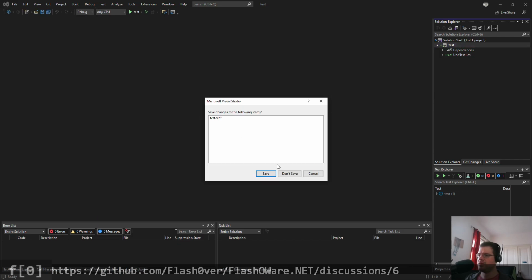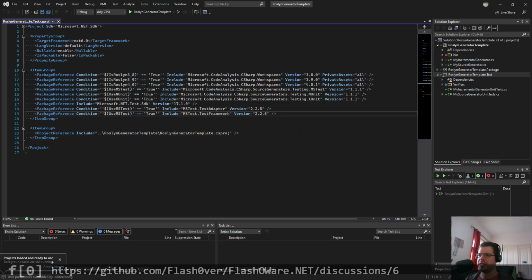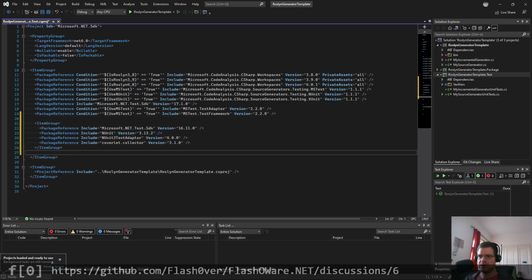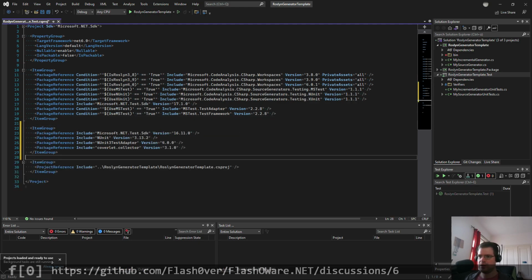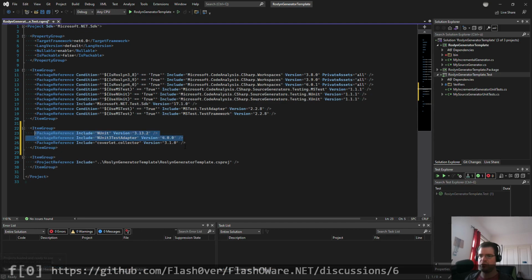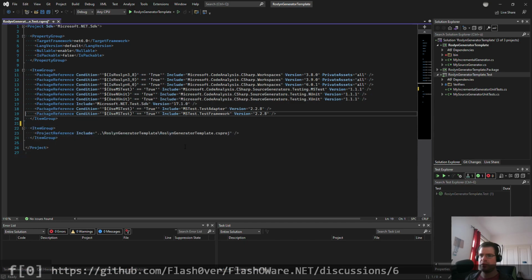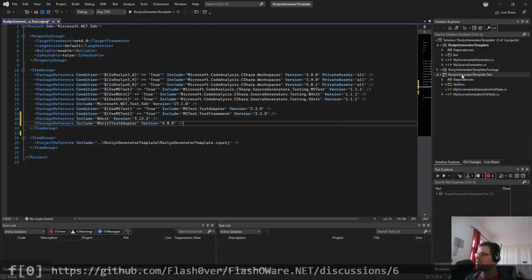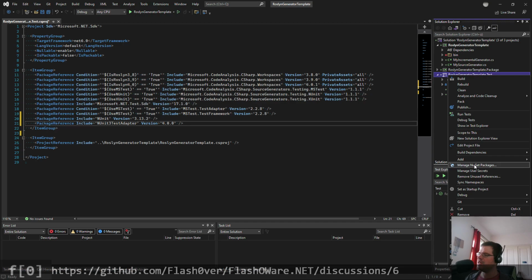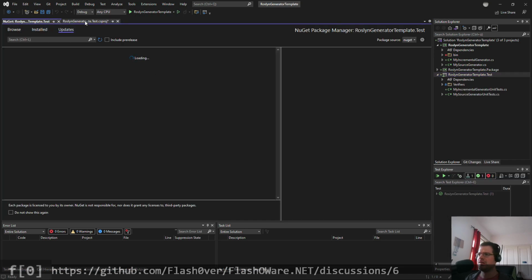The .NET Test SDK we already have. Now we need those two, and those two will be added. Let's see if those are the latest versions respectively.